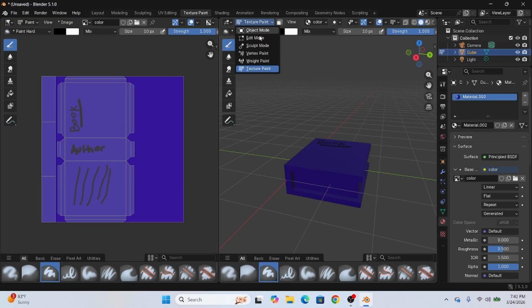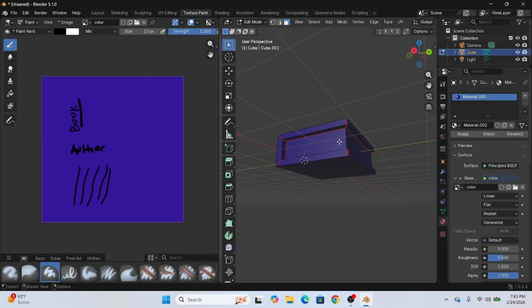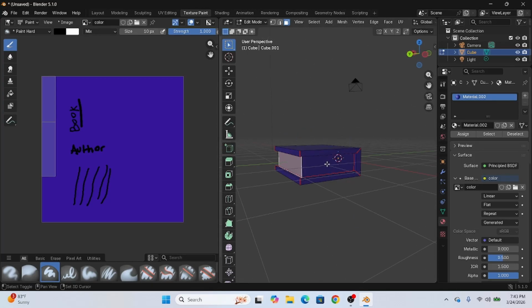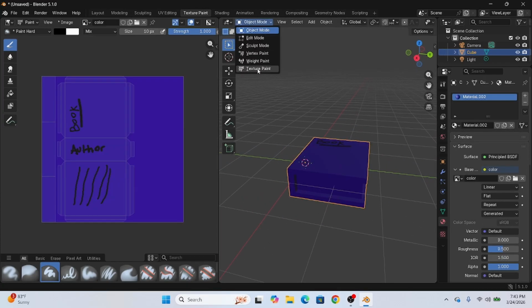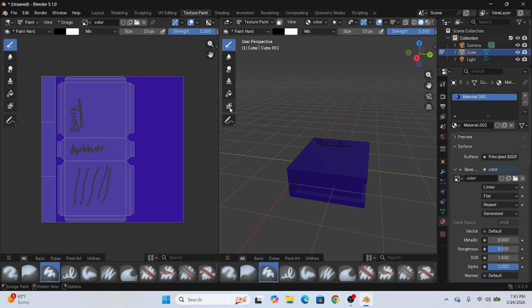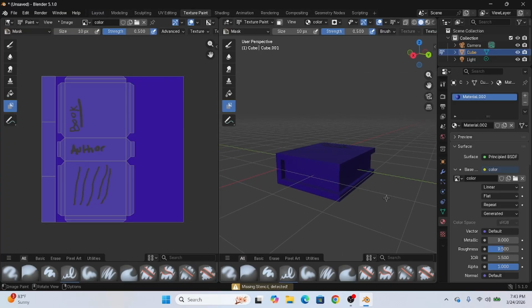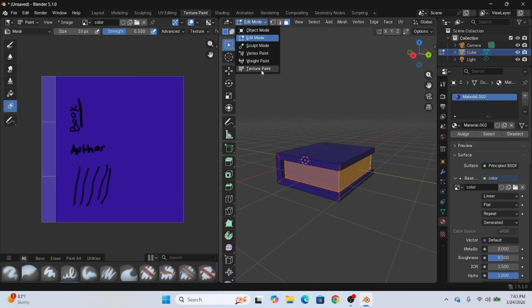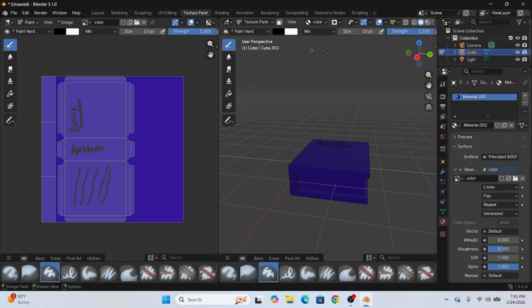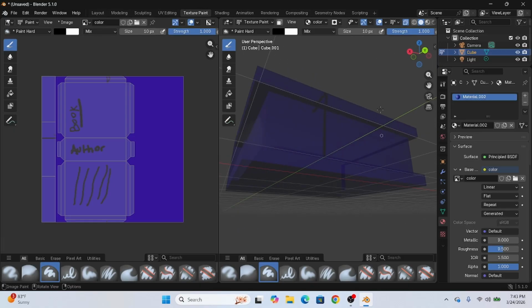I'm gonna go out of texture paint. I'm gonna go into edit mode. I'm gonna press 3 for my face mode, and I'm gonna select these 3 faces. Then I'm gonna tab into texture paint, and I'm going to press this button, mask. I definitely did that wrong. Okay, it is selected. Go to texture map.